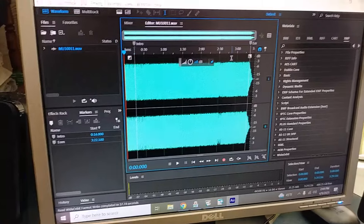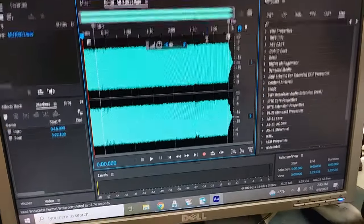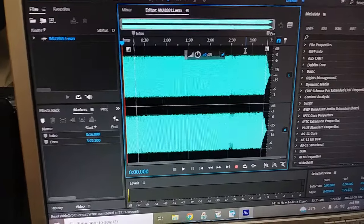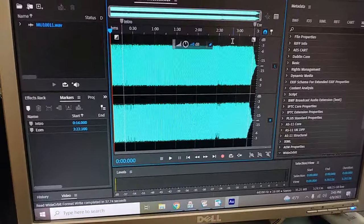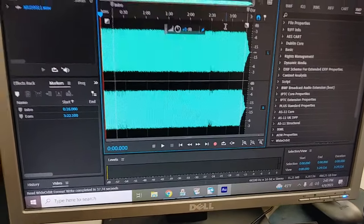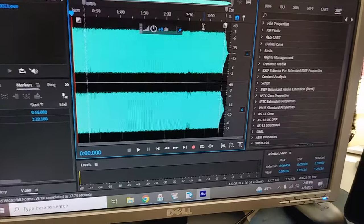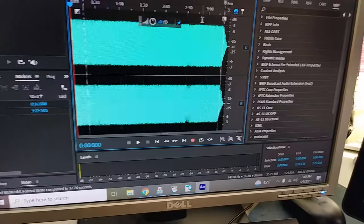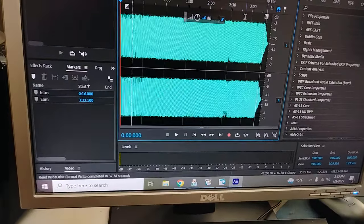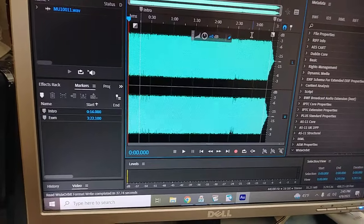Let's talk about what you're looking at here. This is Adobe Audition — audio editing software — with one of the songs from the music library at the radio station loaded up in it. You can see there's absolutely no dynamic range at all on that oscillograph — that's the way a lot of the music comes to me from Nashville. I usually download new songs as 44.1kHz WAV files, although sometimes from record companies I get them as larger files: 96kHz, 24-bit. I have to convert those down to 44.1 myself using the dithering in Adobe Audition. If you're going to be converting sample rates, learn how that works — it makes a big difference in the sound.